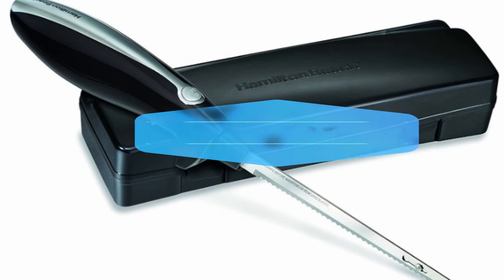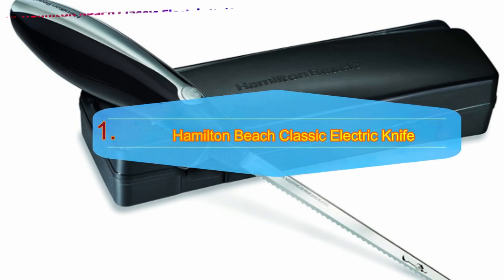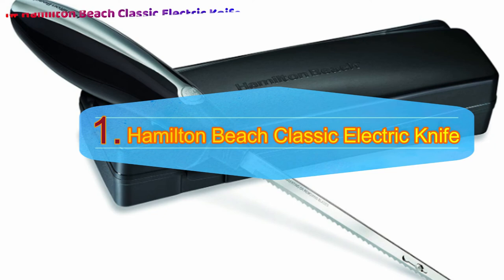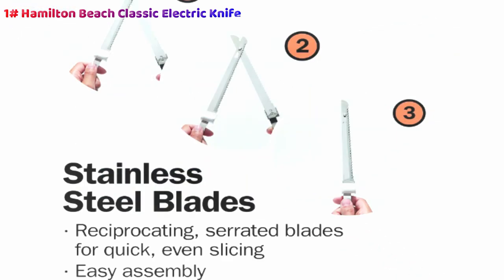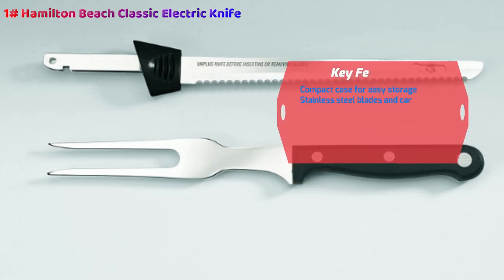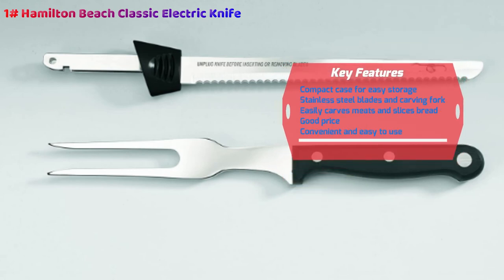Number 1: Hamilton Beach Classic Electric Knife. The Hamilton Beach Classic Electric Knife is a sleek and smartly designed device that ensures the perfect cut every single time, making you look like the true pro this holiday season, and many holiday seasons to come. Any and all carving and slicing tasks become as effortless as you've always wanted them to. This is achieved by a double blade system that doesn't give the meat, or whatever other food, a moment's respite, providing a consistent cut without breaking a sweat.